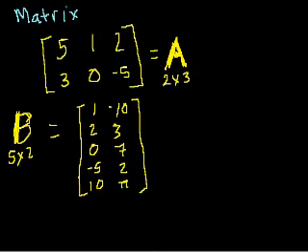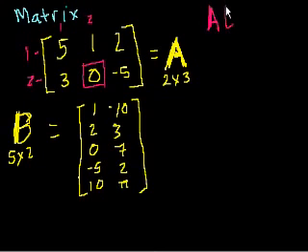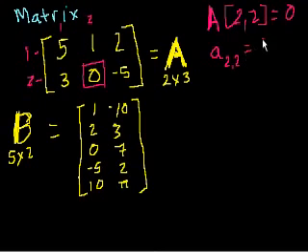So in the top example, where we have matrix A, if someone wanted to reference this element of the matrix, what is that? That is in the second row, it's in row 2, and it's in column 2, right? This is column 1, this is column 2. This is row 1, row 2. So it's in the second row, second column. So sometimes people will write A, and they'll write 2, 2 is equal to 0. Or sometimes they'll write a lowercase a, 2, 2 is equal to 0.